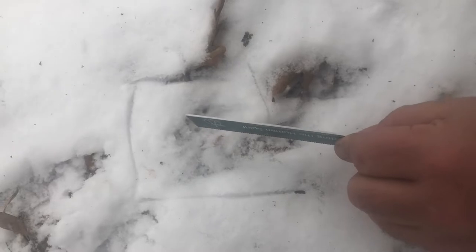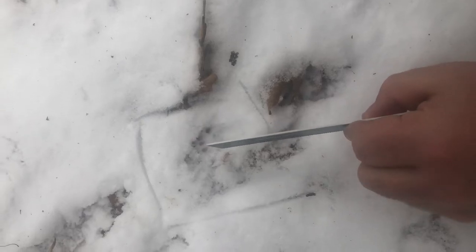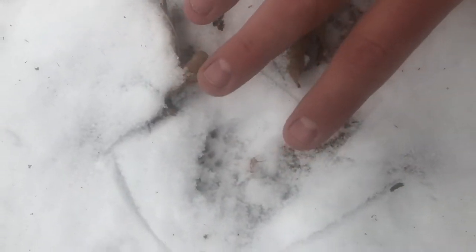Do you see — here's toe one, toe two, toe three, toe four, and toe five. The middle three toes — toes two, three, and four — are welded together. If you picture this as the rear foot of a squirrel, these three toes are welded together. They use the outer ones for gripping, and the middle ones dig into the bark as they climb up and down trees. On the track, you can see they've got a thumb and a pinky and these three middle toes glued together. You can also see the claws. I'll post a really high-quality still picture of this to help.